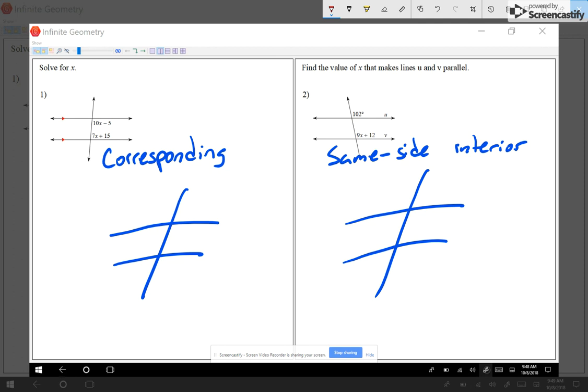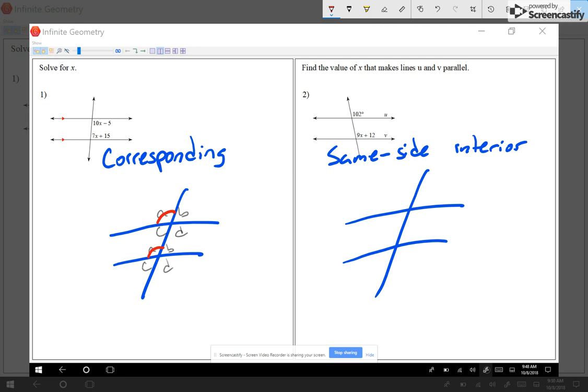Now, corresponding angles. If I was to label my angles, my corners on the top, I'm going to call them A, B, C, and D just to name them something. I name each corner A, B, C, D. If I was to copy it, that corner actually happens to copy at the bottom. So I'm going to say at the bottom A, B, C, D, right? I'm going to copy them as well. We're going to call it that angle A corresponds with angle A. Corresponds means it goes where it goes. So this angle A corresponds here. So it goes here, right? When I copy it, it goes here. You guys see angle B with angle B.